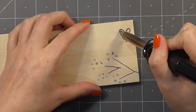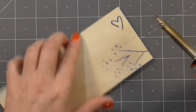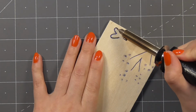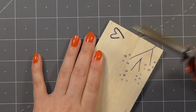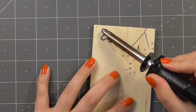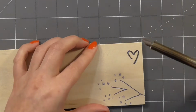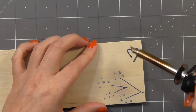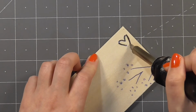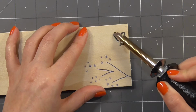So I made a start with the heart, and straight away I realized that it is a lot harder to control the direction that you're trying to go in, rather than just swiping across the wood. So I did find this a little bit more difficult, just to get those curves. I believe this is balsa wood that was included as the sample, which is a recommended wood to use in these types of projects. And yeah, with any nick or bump in the wood, the heat tool wanted to navigate off course and do its own thing completely.